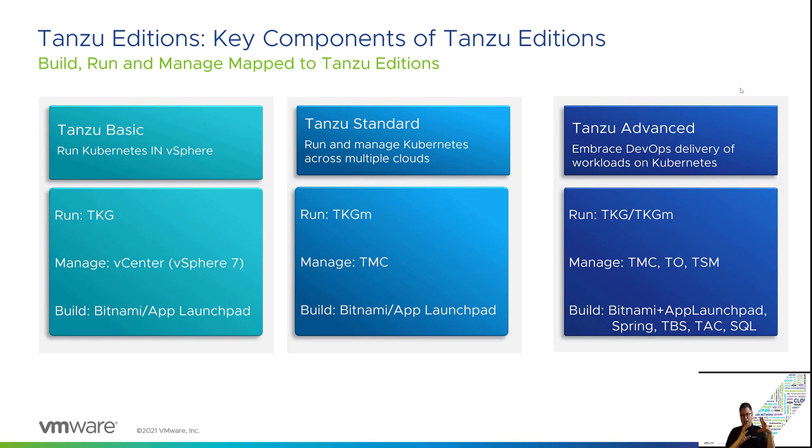Within these editions, at the moment, out of the box and generally available in VCPP is Tanzu Basic. So without any restrictions, you can consume Tanzu Basic. You get the entitlement and the capabilities of running Kubernetes on-prem. We are at the moment in the process of introducing Tanzu Standard into the VCPP portfolio, being available within this year. So by the latest end of 2021, Tanzu Standard should be available.